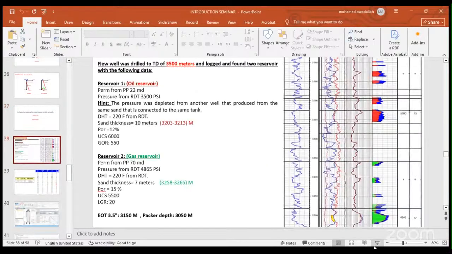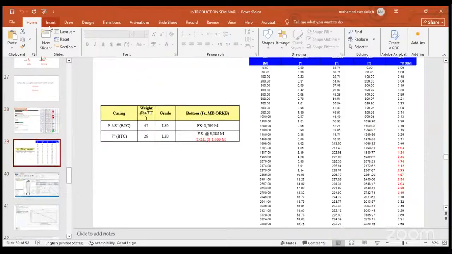For example, we have a well here. This will have an oil zone in the upper part and a gas zone at the bottom. We have here all the data that is required for the modeling. We have the permeability for the oil zone, the reservoir pressure, the porosity, gas oil ratio, and so on, and the same for the gas reservoir. In the next slide, we can see the detailed data for the well. We have the casing that is inside the well and the tubing also, and we have the deviation survey, because all this data will be needed for the model to start the nodal analysis.